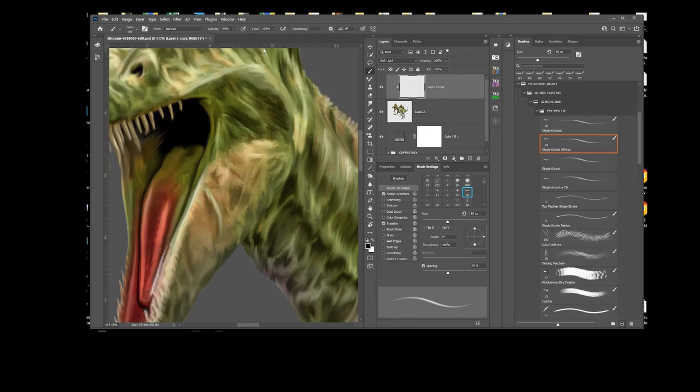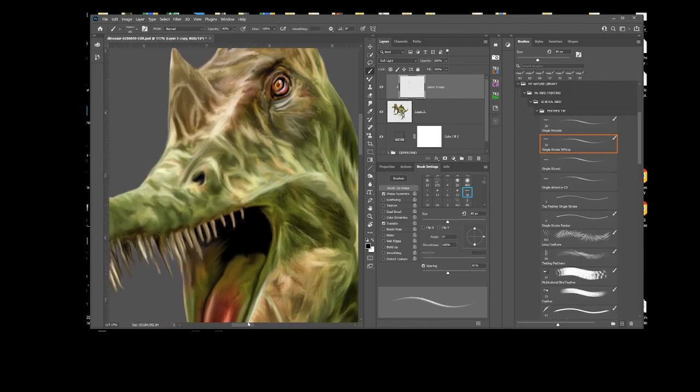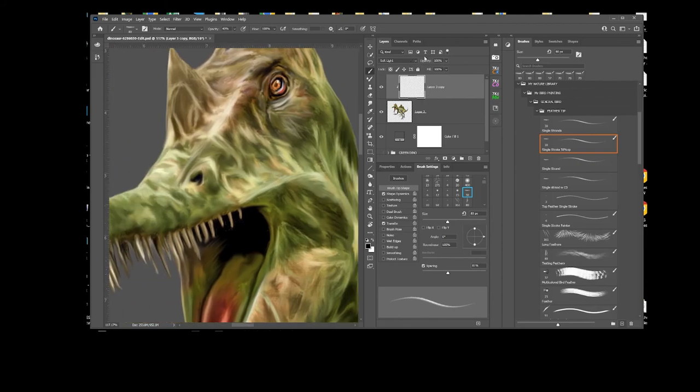That's enough for the demonstration. Let's take a look and see what we got. So we painted on this soft light layer with nothing but black and white. We never picked a color. And here's our result.